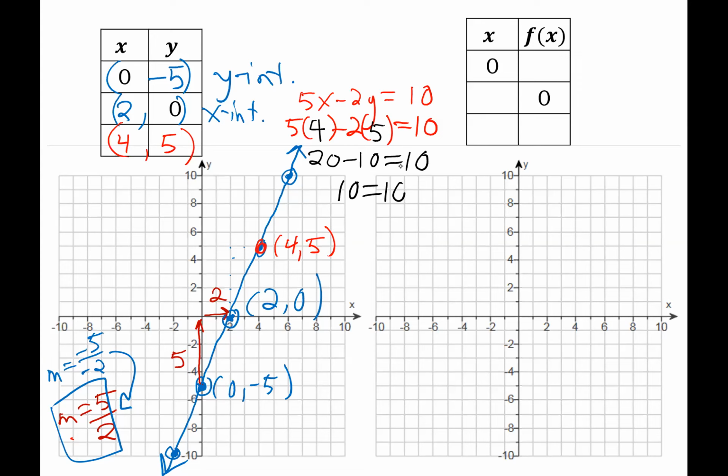Something that can happen is you can miss a sign. Maybe we would have missed a negative sign here with the y-intercept and put 0, 5. That would have really thrown off our line. Having a third point to check is what it sounds like. It's a check, a way of verifying that your line is going in the right direction. All right, so we did a little extra work there. The main idea is to find the intercepts. We plug in 0.